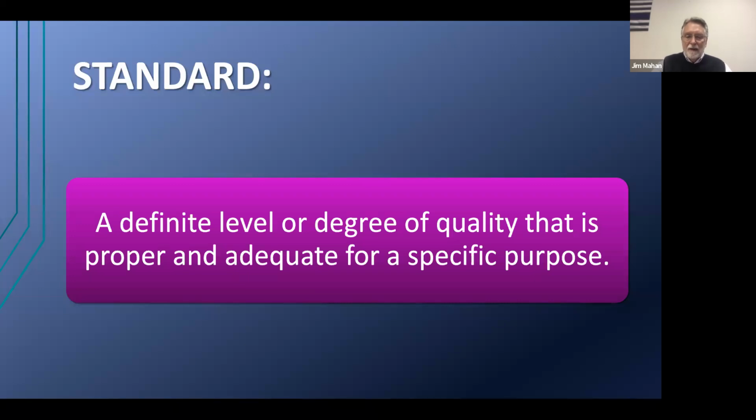There's another one that goes a little bit higher level. It's a definite level or degree of quality that's proper and adequate for a specific purpose. That seems like it would be a better definition to use for the standard that I'm applying in my laboratory. And actually, this standard is applied in almost every laboratory, because if you change this word, purpose, to dentist, then you have something else. A definite level or degree of quality that's proper and adequate for a specific dentist. We know that the doctor is always right. The doctor gives us a list of requirements. The doctor says, I want my contacts broad, I want them out of occlusion. And so that's what we do. So in many labs, if not most labs, the doctor establishes the laboratory standard for quality. You just have to please the doctor.